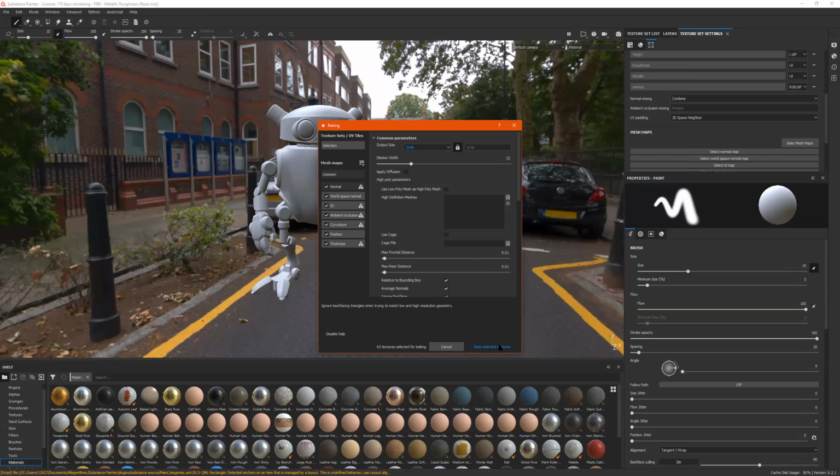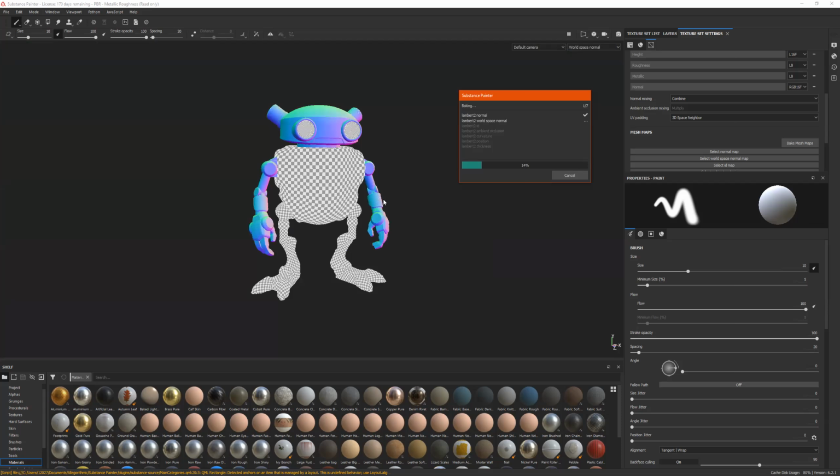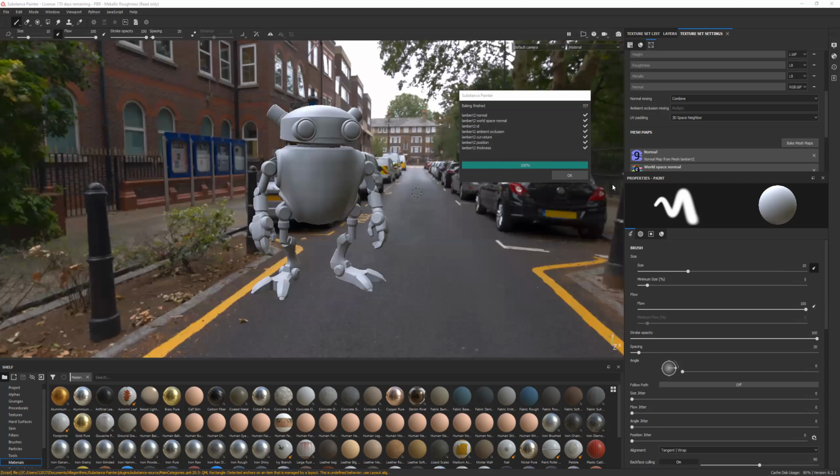All right, so 2048. All right, it's almost there. All right, we're here.